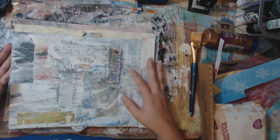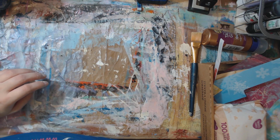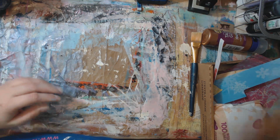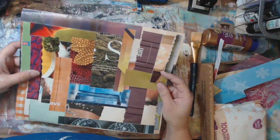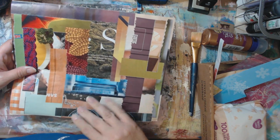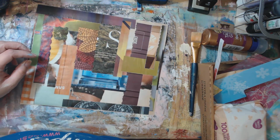So what are you going to need? You're going to need scraps. If you do not have those scraps together, you are going to need glue. If you do have those scraps together, like I have a piece of this paper here, this is all done. This is done on a magazine page with magazine pages. I just took decorative scissors and cut strips. I ripped strips, anything with color. As you could see, I've got a few of these pages here.